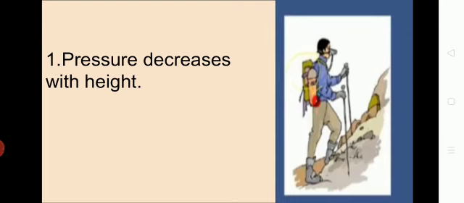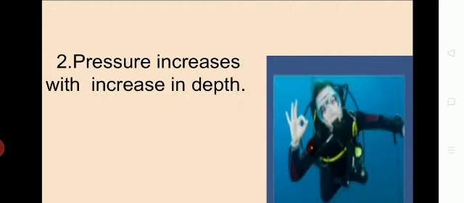Do you know why climbers take an oxygen cylinder along while climbing heights? Atmospheric pressure decreases with height. Therefore, oxygen available for breathing is comparatively less. So they have to take an oxygen cylinder along while climbing heights. Pressure increases with depth. Liquid pressure increases with increase in depth. Pressure is high at the bottom. Therefore, deep sea divers have to wear special suits to protect themselves from high pressure.